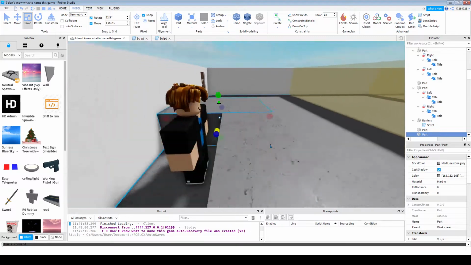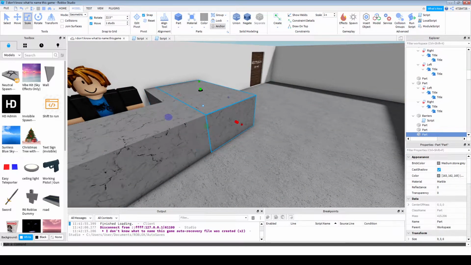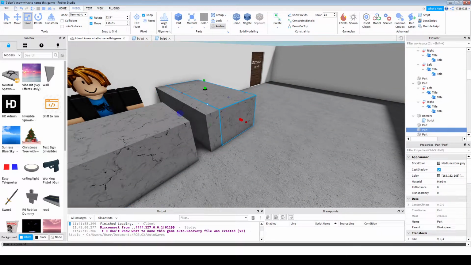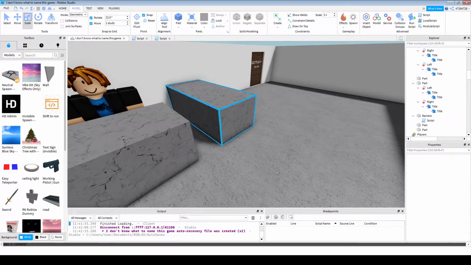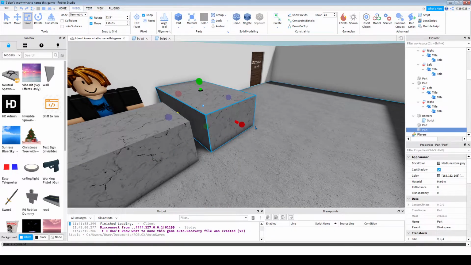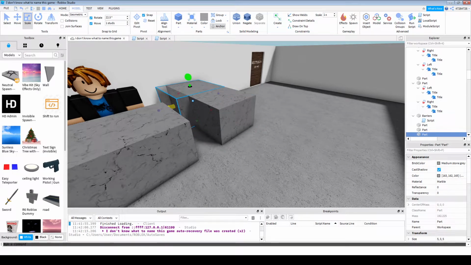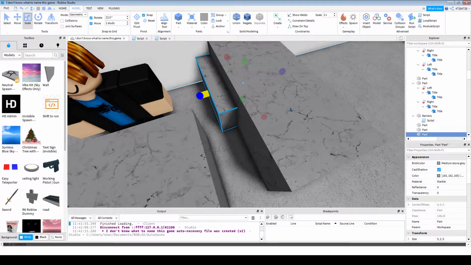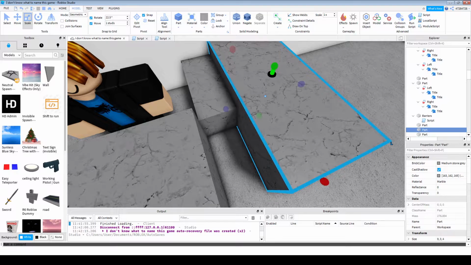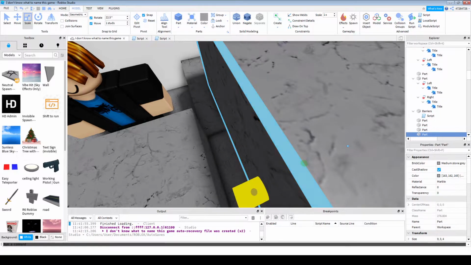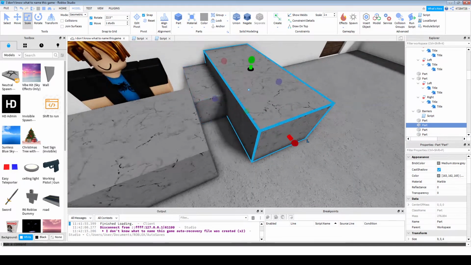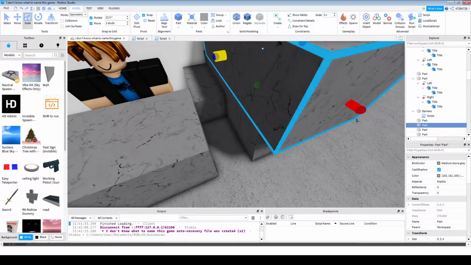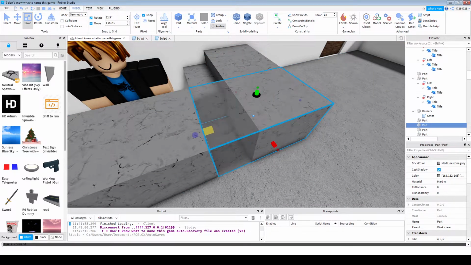This one's going to go over here and become shorter, and then this one is going to not clip. And then this one is going to be over here.